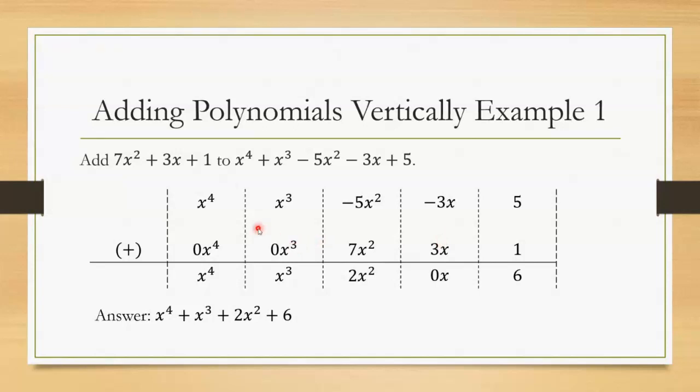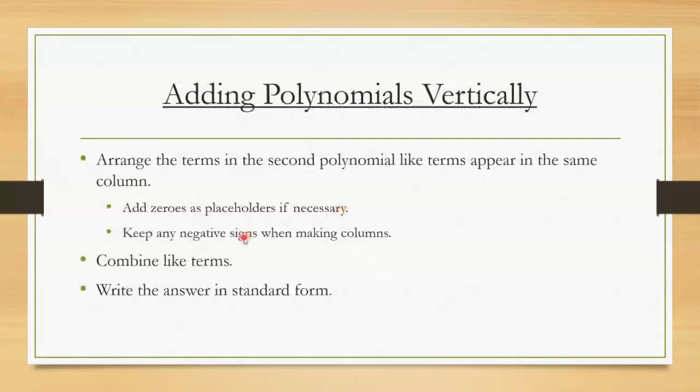But basically, that's what we're doing here. The whole idea here is, I probably should have done animations or something, but the polynomial with more terms, since we're adding, you could put that on top. You keep the negative sign with any terms. That's actually what I say here. Actually, it really doesn't matter which one you put first, so that like terms appear in the same column. You keep negative signs. That's what I'm saying here.